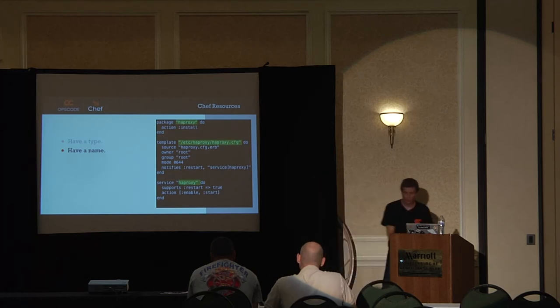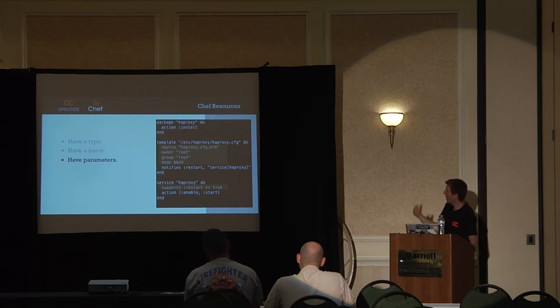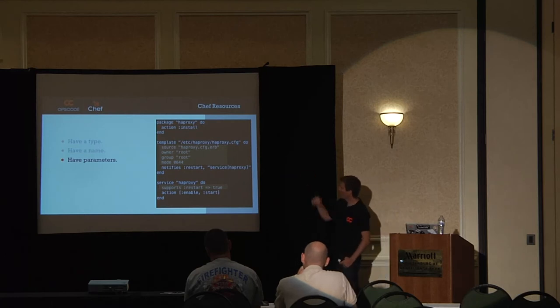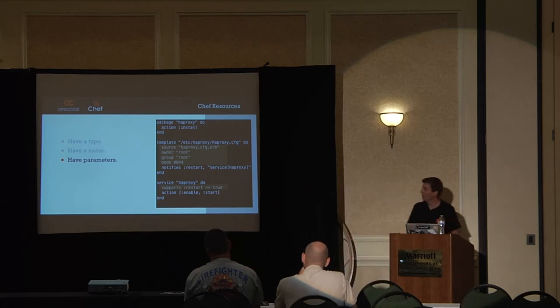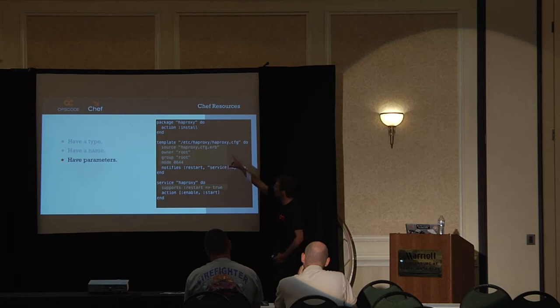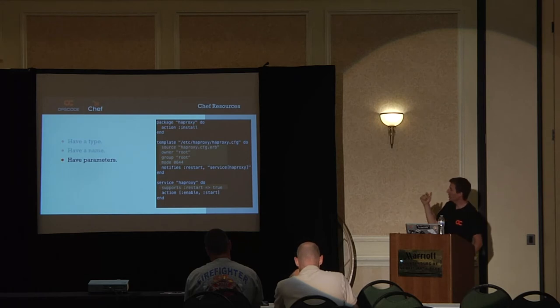They have parameters. You can see we've highlighted different things. In the service one, we're telling it that particular service supports a restart. In the template one, you might see some things you recognize. We've got an owner and group for the final file and what mode it's going to be in, so in this case, 644. And the source one up there is the template that we're going to render. The actual templates in Chef are ERB, which, if you've done any Ruby, is a templating language. It allows you to interject dynamic values in the context of that config file, and then we render that out on disk. And you'll see some examples of that in a minute.